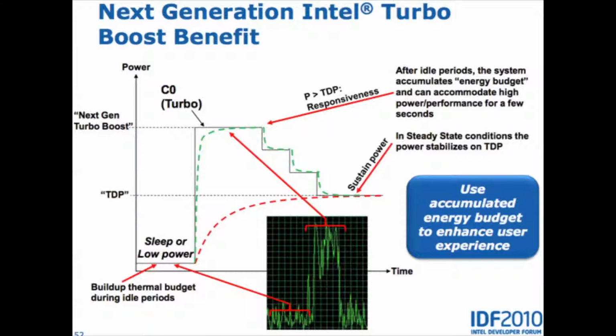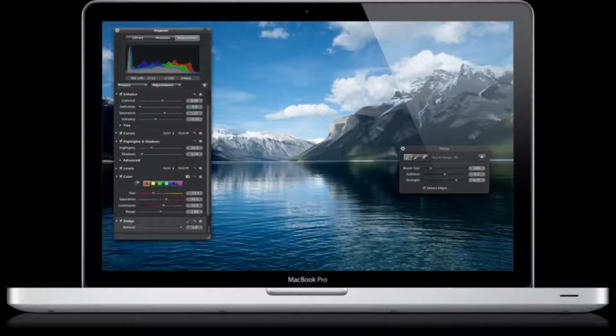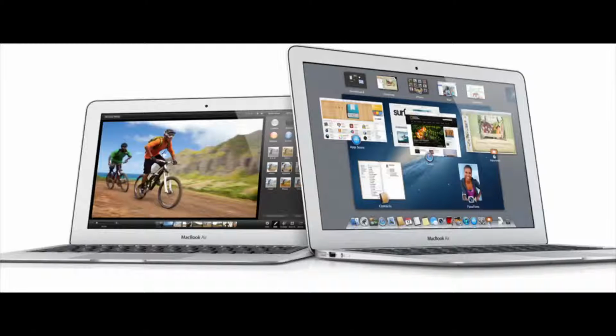And when looking at the various TDPs, the big processors like the 15-inch MacBooks generally have a 35 watt TDP involved. So that means you have to cool it down by 35 watts or else the processor is going to throttle down. And with the MacBook Air, those are ultra low voltage CPUs, and that's also why the clock speeds are pretty low. The MacBook Air has a 17 watt TDP, so that means that inherently the MacBook Air processors are going to run a lot cooler.